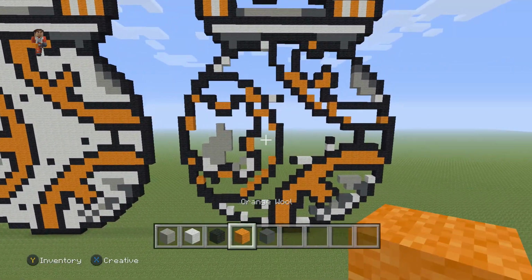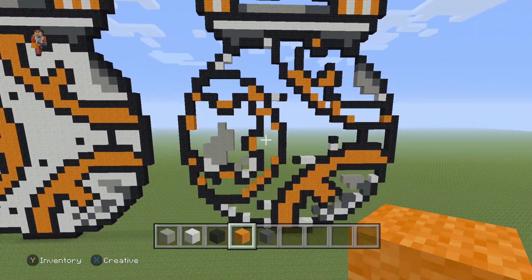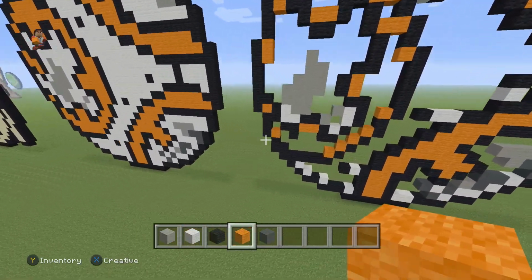So now let's go do this orange. And then we're going to do the second. And I'll be right back. But yeah, fill this part in with orange. And this top part with orange. So I'm going to do that and I'll be back in just a second.